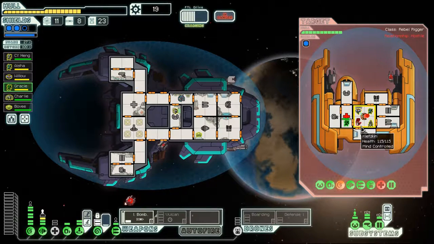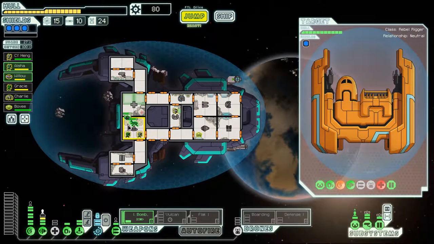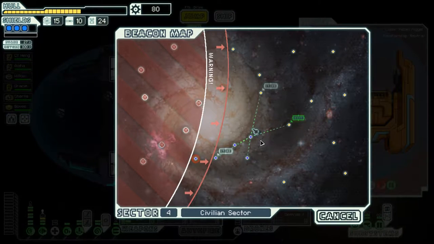And there it goes. Mind control wears out. We get a flak gun. Oh, that is such a good weapon to pick up. I am extremely happy about that. Flak gun, amazing at taking out enemy shields. It does 3 damage. Flak gun and Vulcan is actually pretty nice as well, but the Vulcan takes down shields on its own, so it's not really all that important to have both at the same time. Either or is great, both not so much.